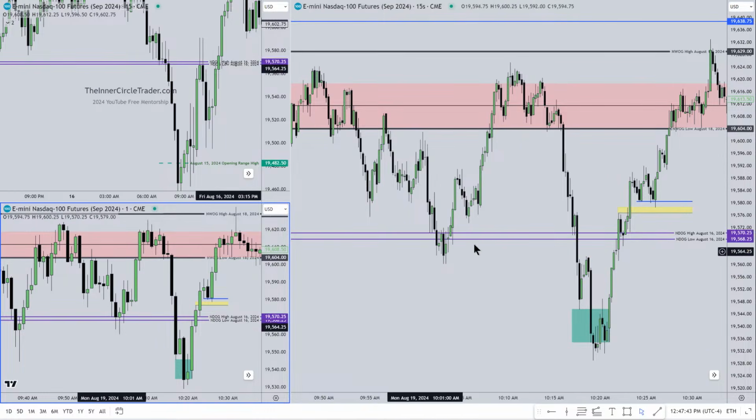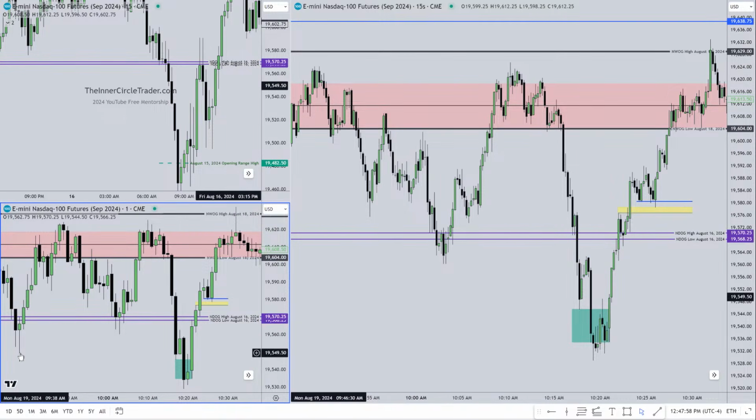Later on in the stream, I explained why, because the velocity was over here with this. The bodies were respecting the new day opening gap high, and it didn't do it here. So which low am I going to refer to as a discount array for price? This one. Even though this is lower, I don't care about that. I want this one. Why? Because this one was respecting the same reference point I'm using to enter off of over here on a 1 minute chart. We want to see it open, trade down to that new day opening gap on the 16th. We get that here. Trades down, hit it, and then rallies up.